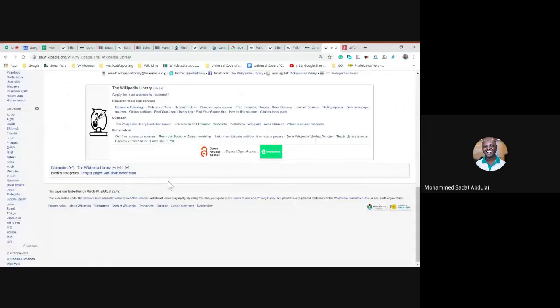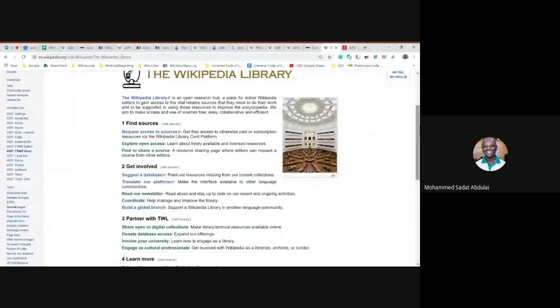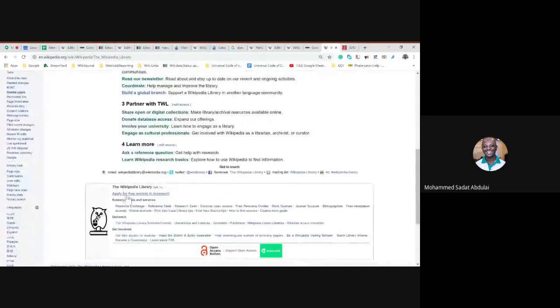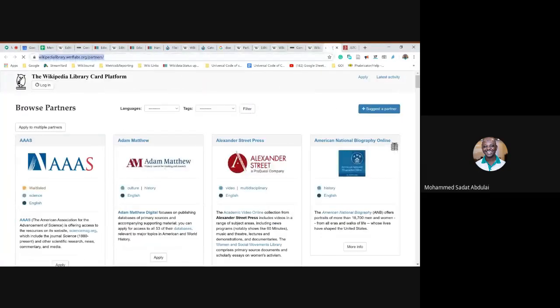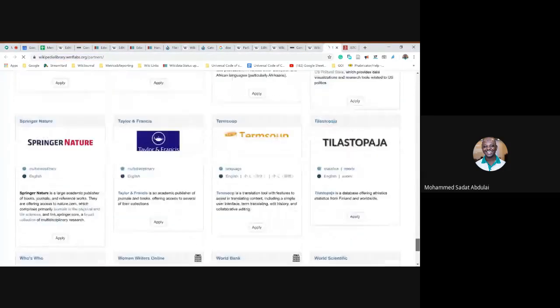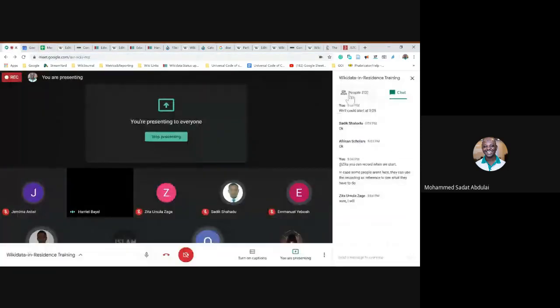So with that, I currently have access to JSTOR, and I can give you the password to use. Otherwise, you can also request your own from this page. This page has changed a lot in the last few months. Great, this is it. So these are platforms with resources of all kinds. You just have to register for one of them and they will give you access. So I'll paste the link into the chat and bookmark this, save it somewhere.